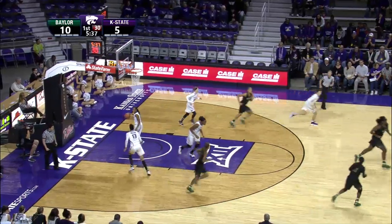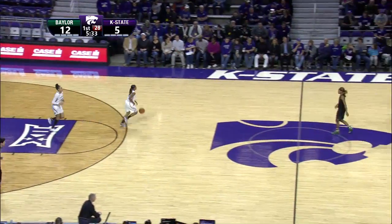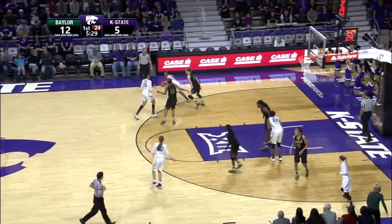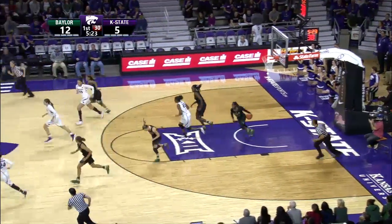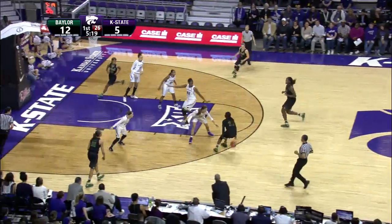Lonnie Brown, a long jumper. And the 6'7" sophomore has her first basket. And that's really one outside of her comfort zone. But if you're going to give her that shot from the free throw line, that's what it is, a 15-foot jumper. You've got to get out and contest. Right now, they're picking their poison to force Baylor to beat them from the perimeter. So many weapons for the Bears.